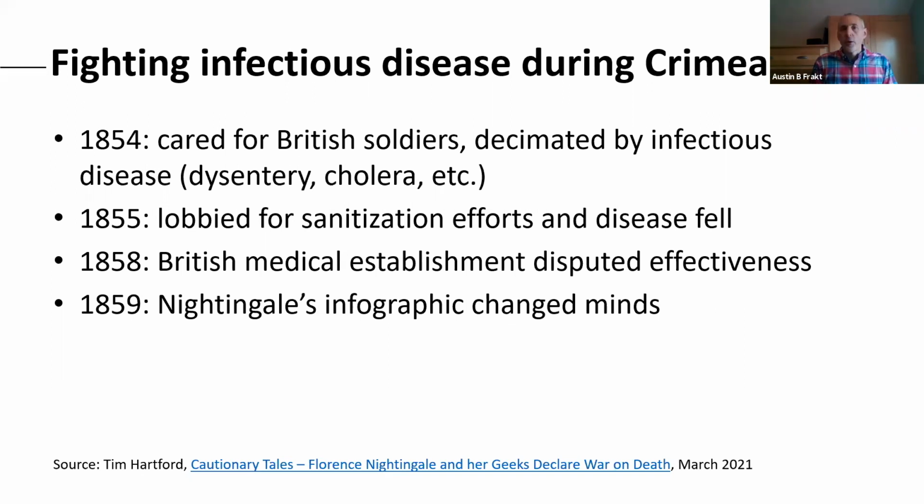Florence Nightingale was caring for British soldiers who were completely decimated by infectious disease in the Crimean War: dysentery, cholera, and other infectious diseases. They were basically living in horrifying and disgusting conditions. This is before the germ theory of disease, but she had the intuition, as did others, that these conditions were not helping soldiers. They were, if anything, hurting them a great deal.